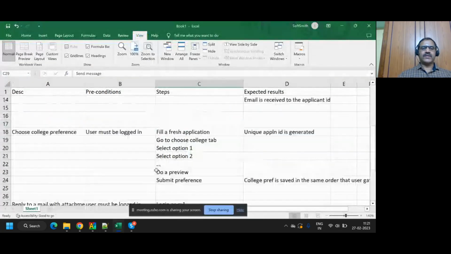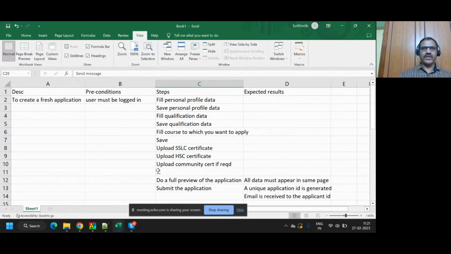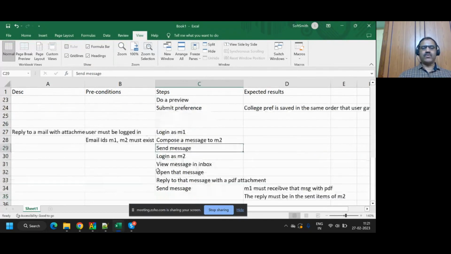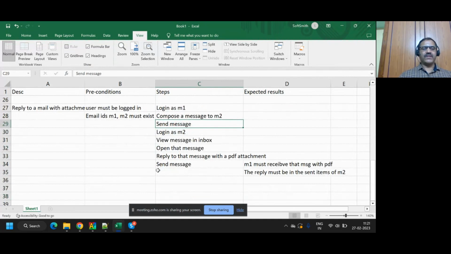I have given 3 examples. One is how to fill the college application, then choosing the college preference, then how to do a reply with an attachment. But it involves user 1, then user 2. And again, one more step I will say.